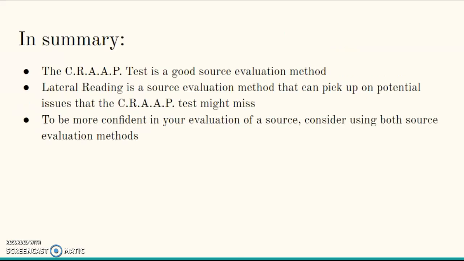So, if a website or publication is untrustworthy, they will probably want to obscure or hide that information. The CRAP test is a great way to evaluate sources, but lateral reading can help you do a more thorough source evaluation. Don't be afraid to use Google or another search engine to find out more about what you're reading, watching, or finding online. Lateral reading is a smart tool that you can use to help you recognize fake news or other dubious information.